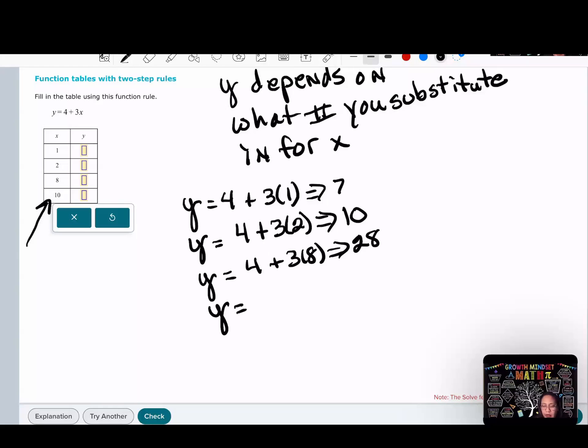And then y equals 4 plus 3 times 10, which is 34. And then you can substitute all of these values in these boxes, and you have your answer. Okay.